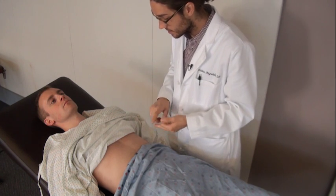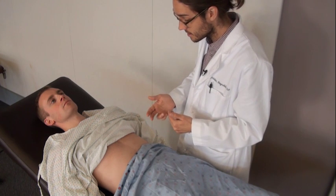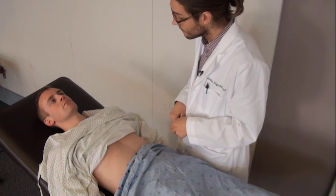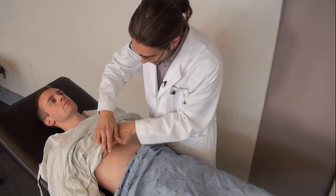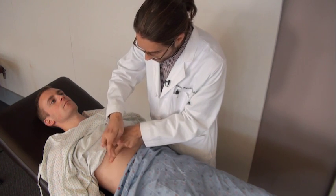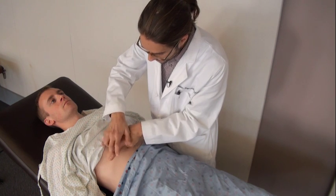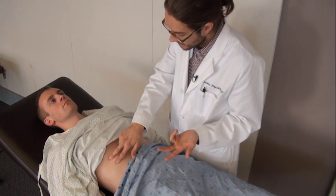So I auscultated, percussed, tactile vocal fremitus, egophony, whispered pectoriloquy, and now what I'm going to do is percuss over the interface here between the right lung and the right side of the diaphragm here, okay? And so I'm going to start up here, percuss down till I hit the dullness of where the lung meets the diaphragm and the liver. Okay, so that's dull there. Now I'm going to have you take a deep breath and hold it. So that's resonant again. Great. So that's about 3 centimeters. So that's exactly what I would expect.